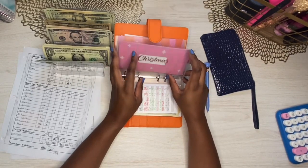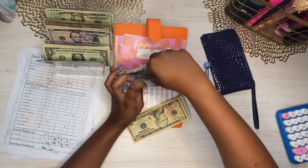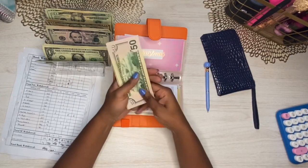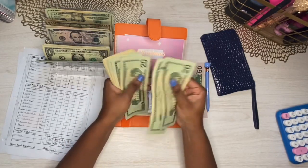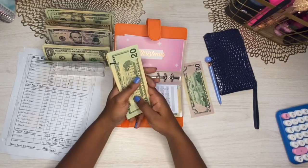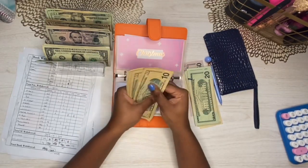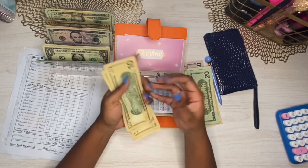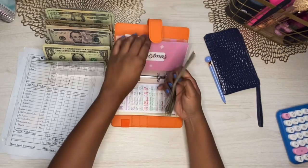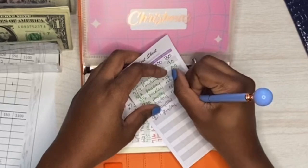All right, Christmas is going to get $30. So we have, let's not even do it to ourselves. 20, 40, 60, 80, 100, 150. No, what was the point of that? 20, 40, 60, 80, 100, 120, 140, 150, 200, 210, 220, 230, 240, 250, 260. Lord, y'all, don't judge me, okay? I'm on camera doing it. I'm sure y'all do it at home. 260. Said it right the first time. All right, we added 30, so that's 260.